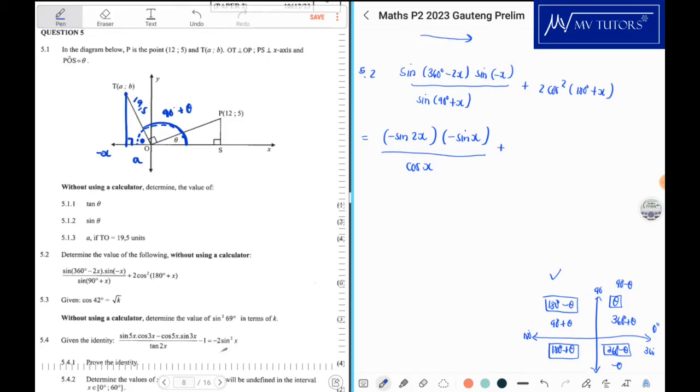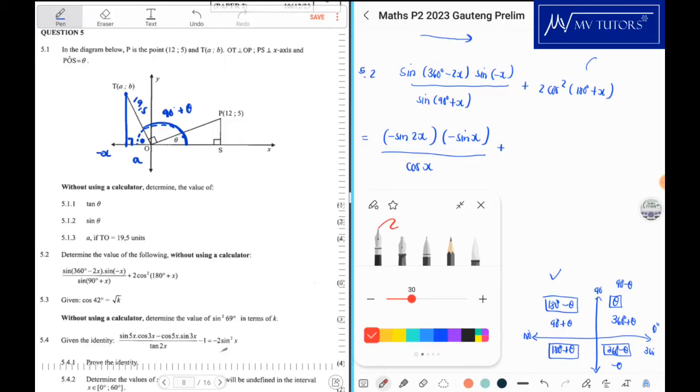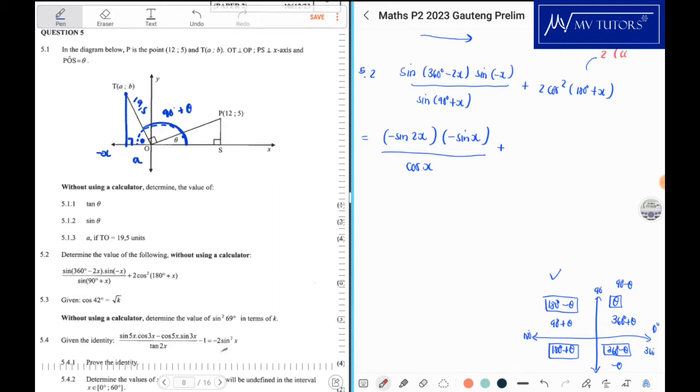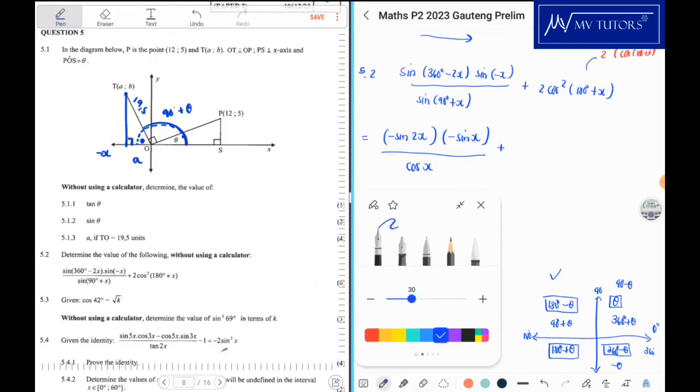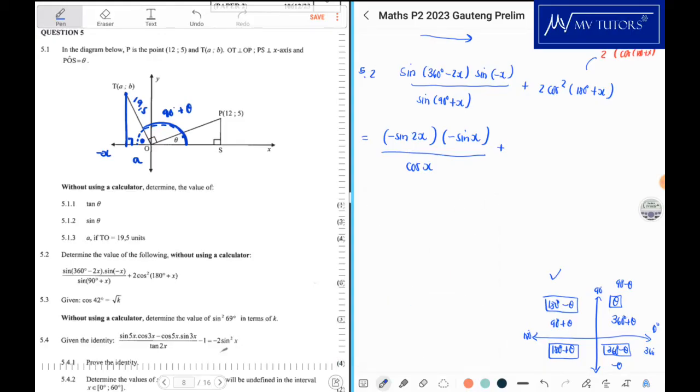And then when I come to this plus, another way of writing it, so as not to confuse yourself, you can leave the 2 out. You can say cos of 180 plus x, and all of that is squared. Okay, that helps. And I say this because cos of 180 plus x is in the third quadrant, which is negative. So basically, we have negative cos x, but everything is squared, so it will end up being a positive 2 cos squared x. Okay, but we'll see it next.